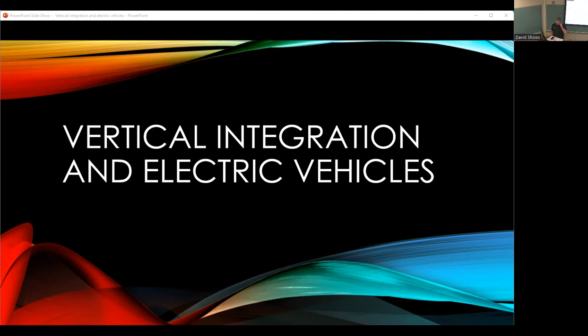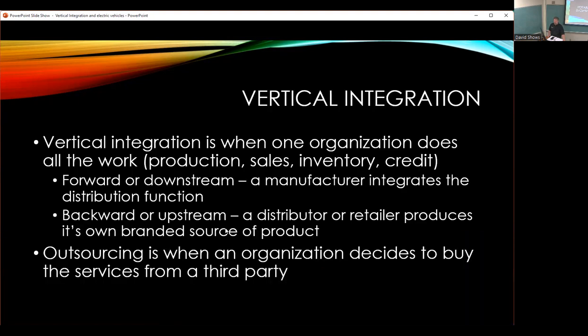So I'll go over these groups, but let me talk about what I want the position paper to be about. We have been talking about vertical integration versus outsourcing, and what I want you to do is consider the concept of electric vehicles in a traditional environment or in a vertical market situation. So let's get our feet on the ground and we can discuss this.